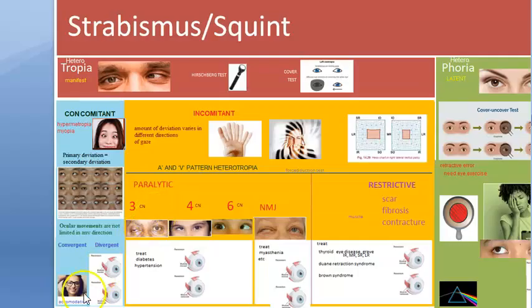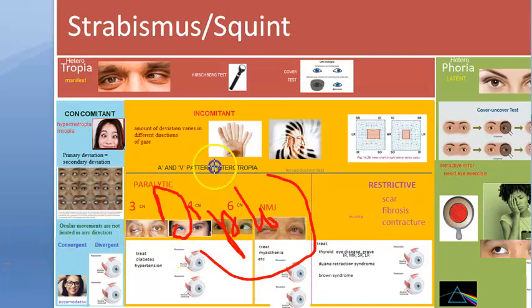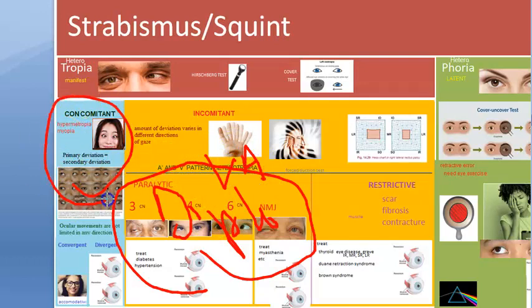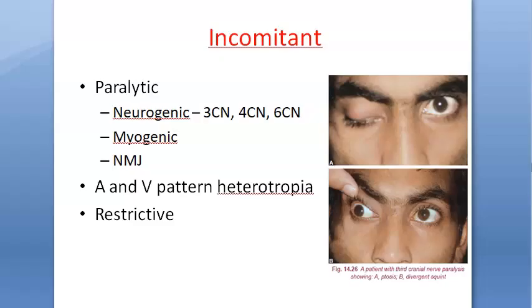In paralytic squint, these people will have diplopia. Diplopia is the main symptom of paralytic squint. Because of this diplopia, they can have confusion, vertigo, etc. They'll have a lot of other problems. Also, these people may tilt their head to compensate. One thing they are telling here is that the visual acuity is fine. In concomitant squint the visual acuity won't be fine, because of which there is squint. But here the visual acuity is fine, but they have squint. These people will not have any issue with visual acuity.